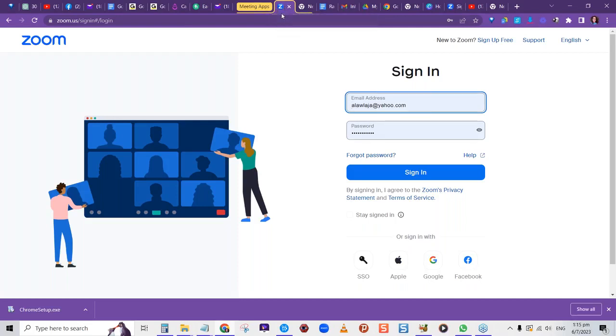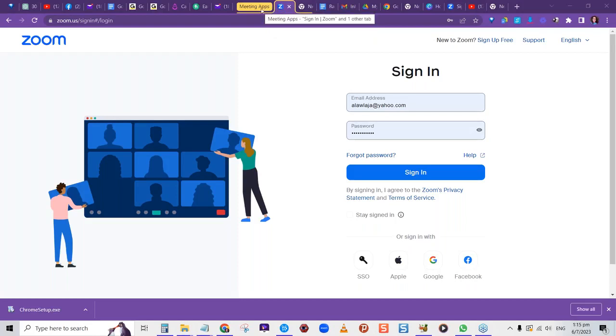Who can let me know? How do I know that it's in there already? What was the dead giveaway? What was the clue right here that it's actually in there? Who sees what's going on? Yes, it has the color of the tab on it already. That's how I definitely knew it was in there, the yellow line, yes.